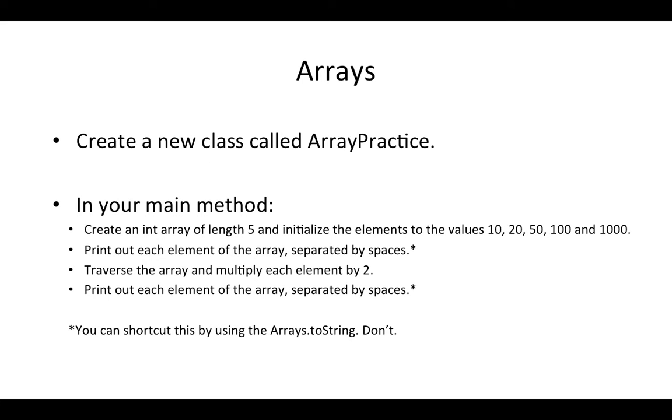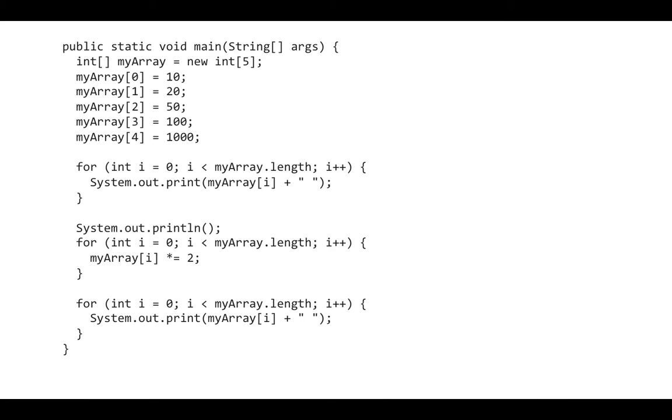You should probably take a moment to try and do this on your own. You've probably already seen the solution, but here's the solution for making this work. Here I've done the longer way of filling in all the integer values. The first thing that prints out every element of the array is this for loop right here. Again, we start at 0, we go up until length, but we don't include length. We access myArray[i] by referencing the index of the for loop. Every time we loop, I'm going to access a new element of the array. So this goes through and prints everything out.